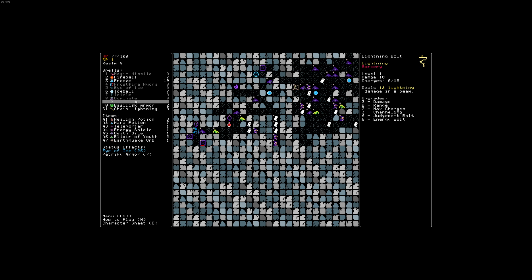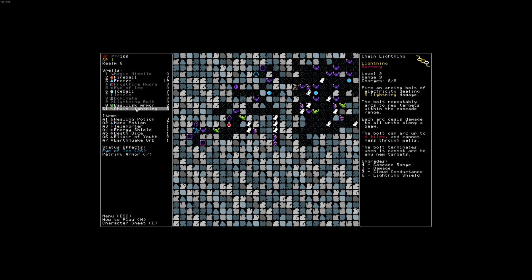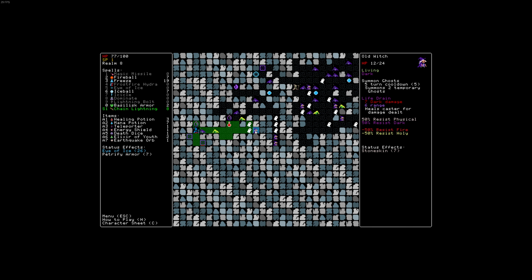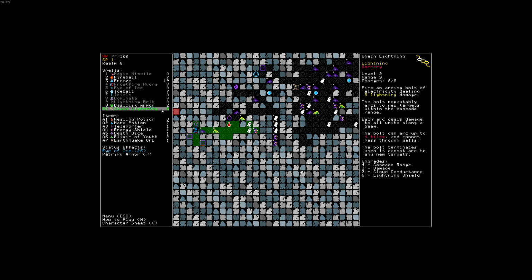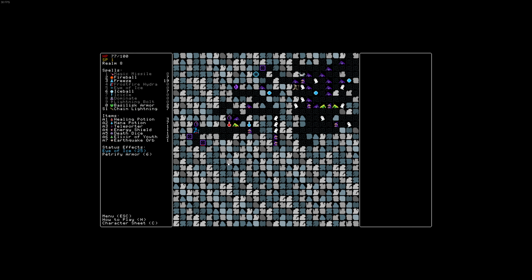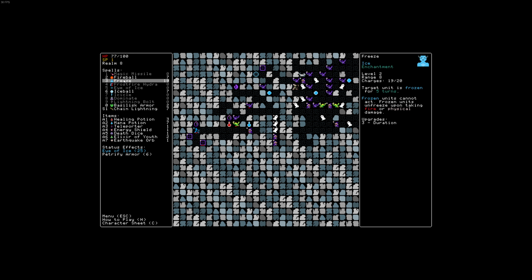Chain Lightning. A little concerned about electrocuting myself with Chain Lightning. I don't want to do that. Fires an arcing bolt of electricity dealing 8. It repeatedly arcs new targets within the cascade range. So, okay, you hit a target. It doesn't fire a bolt out, it just appears there, and then it arcs to new targets in the cascade range. Will it arc to me? Oh, I'm sure it will. Each arc deals damage to all units along the beam. I don't think I got hit. That's nice.